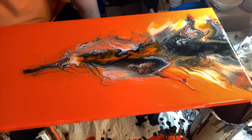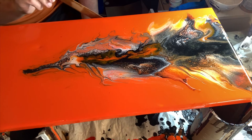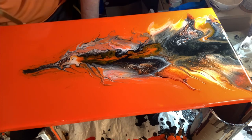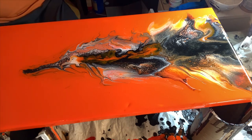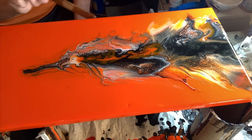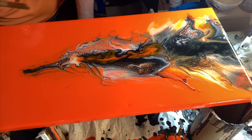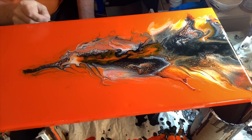So he wanted me to do a three piece, but he also didn't want purple. He wanted blue instead of purple, and he wanted more gold than what I had in this one. And so I said, I can do that. And he wanted it on, for you artists out there, a level. I get most of my bigger canvases from Michaels because of the 70% off, but they have level 1, level 2, and level 3 canvases. This one is a level 1, so I think it's a quarter inch thick, and he wanted a level 3, which is an inch thick and naturally more expensive. And he wanted it resined.